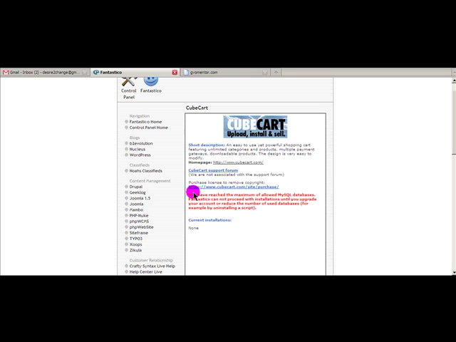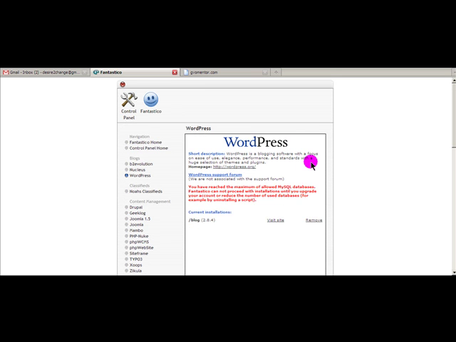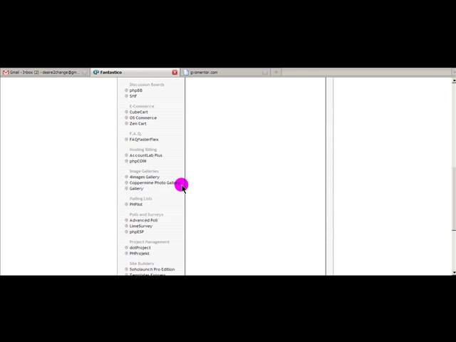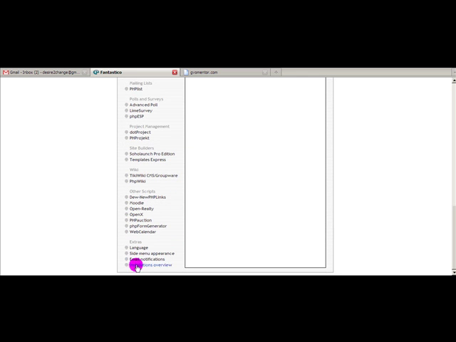Now, I should be sure to tell you one thing before we close out here. If you find that you want to take something off of your domain, for example, you would like to uninstall WordPress, very, very simple to do. You come in here to the same place where you installed it and click on remove, and it will be taken off just as easily as it was put on. Okay, so if you install it in the wrong place, or you decide that you don't want to use it anymore and it's cluttering up your website, you can easily remove anything that you have installed from the Fantastico area of your cPanel.